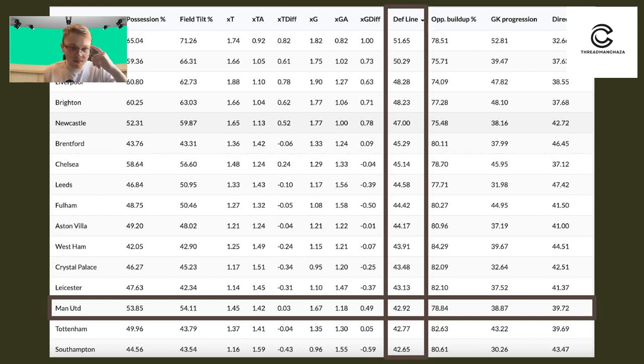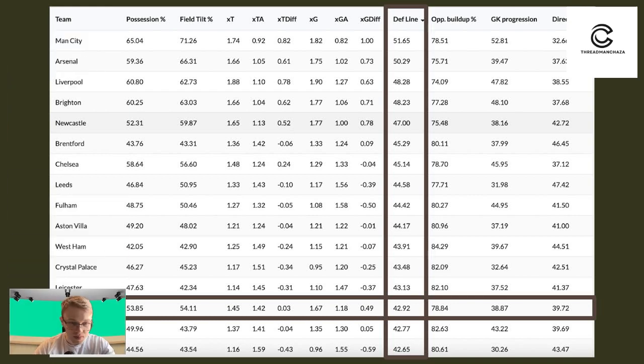So you'll see generally, and it's not exact, but generally where you finish in the league somewhat corresponds to where your defensive line height is. I know there's a few anomalies. But obviously you've got City, who won the league, Arsenal, who finished second. You've got Liverpool, who ended up finishing, I think it was fifth.